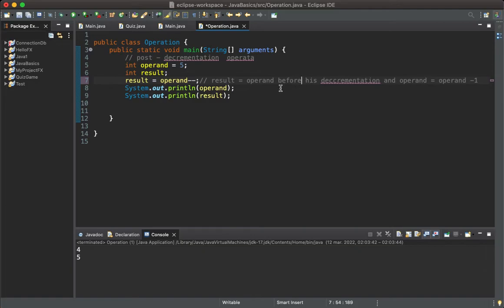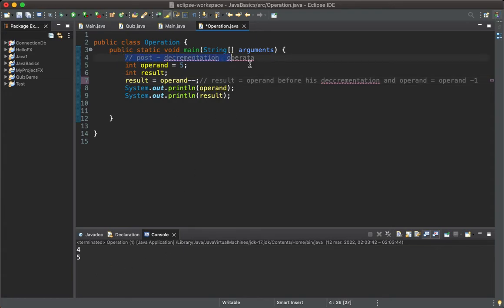So this is the keyword, guys, so be careful please. Our result will be equal to operand before its decrementation, which is the previous value, equal to 5. And operand will be equal to operand minus 1, which is 5 minus 1 equal to 4. So this is it.